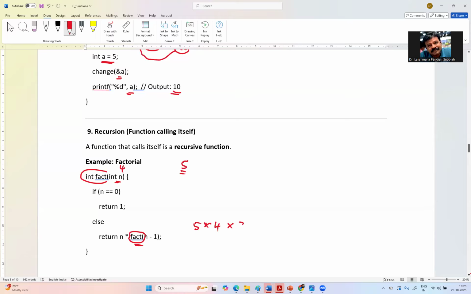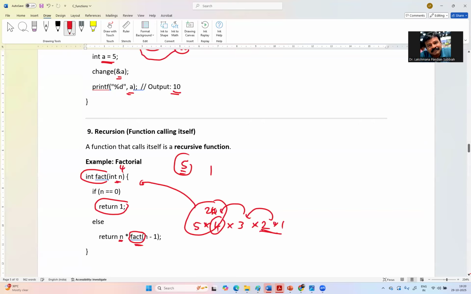So that 3 is coming now. So n is 3 now. Then we are calling now n is 2. And then we are having that n is 1. The n is 1 returns 1. So the return 1 is here. So 2 into 1, 2 is returned to here, and 3 into 2, 6 is returned to here, and 6 into 4, 24 is returned to here, and 24 into 5, 120 is returned to the main function call. So if you are calling with the 5, then we are getting that the return is 120.